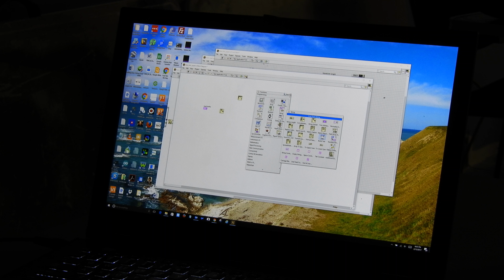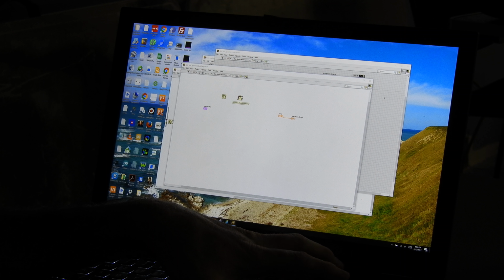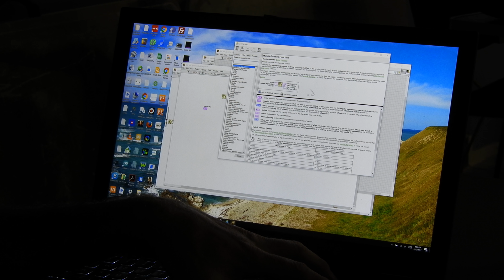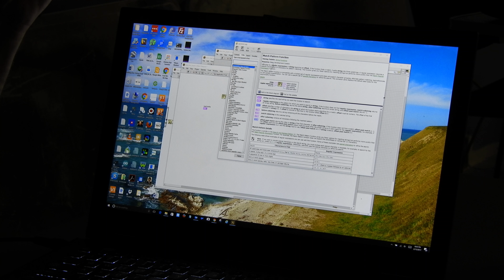Let's see. String subset, concatenate, match pattern. That's what I want, match pattern. There it is. So I'm going to use match pattern, and when I right-click on it and look at the help, what I see is it has two inputs, string and regular expression. It searches for the regular expression in the string beginning at a given offset.